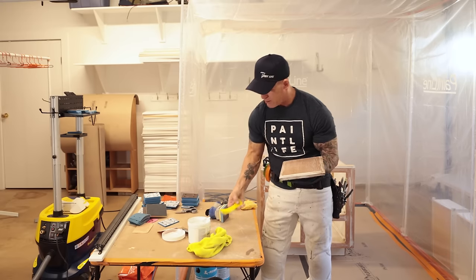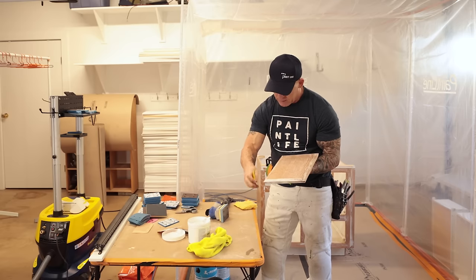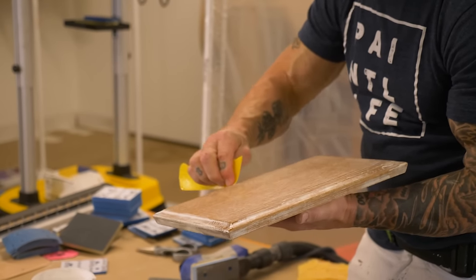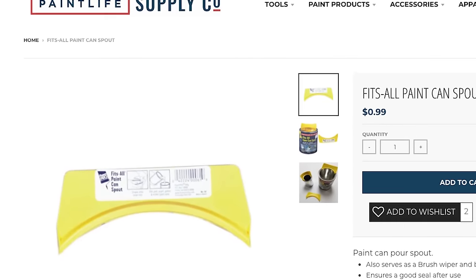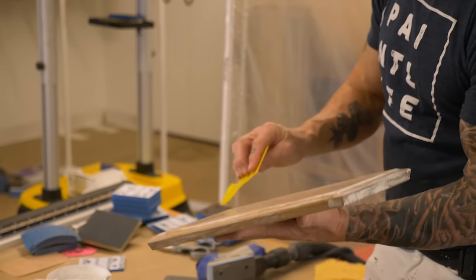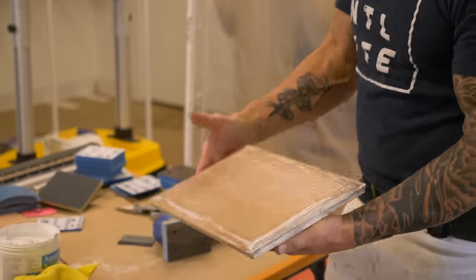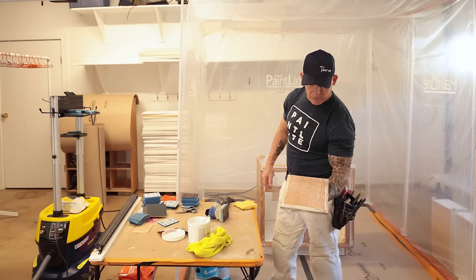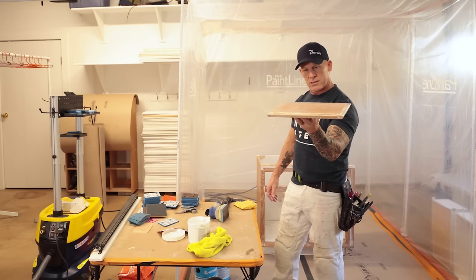See, I'll use this tool right here on these edges to scrape it out. It's looking pretty good. So there's a second coat. You can see a little bit more grain is showing up, so a little bit more is filled.